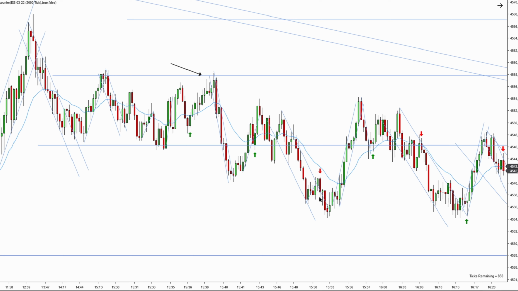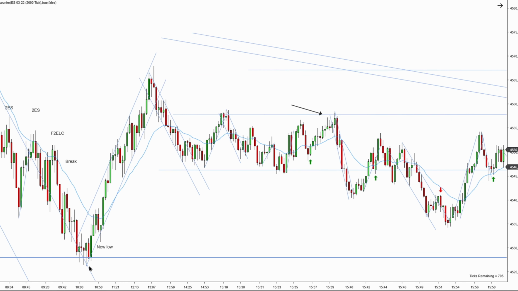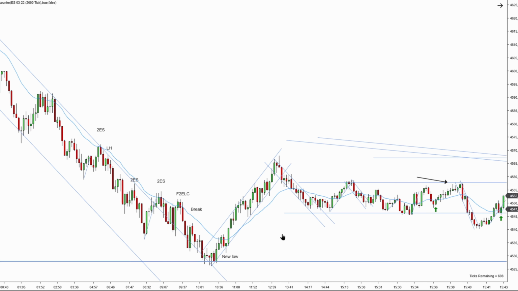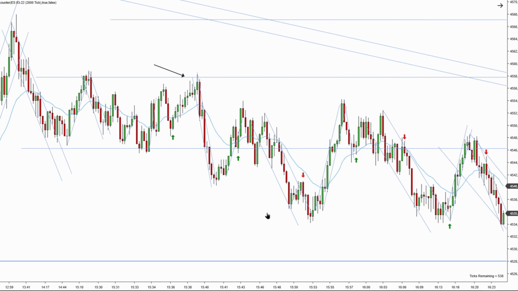Market eventually broke lower. As I was watching this, I expected, okay, finally this consolidation, this mess, this indecision is over. We're about to start a downtrend. We're about to go to the low of the day, which is always important. Never forget to mark the low or the high for the day. These important key levels will come into play. We're going to talk about that as well.